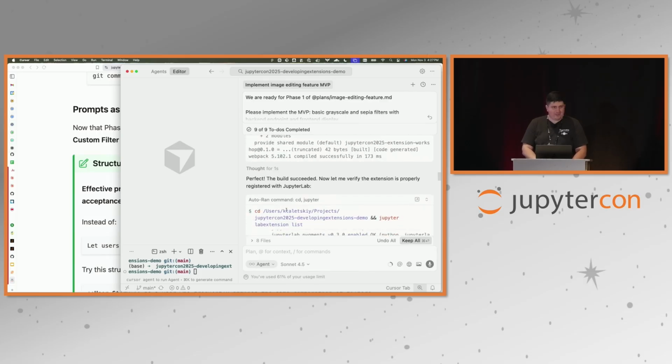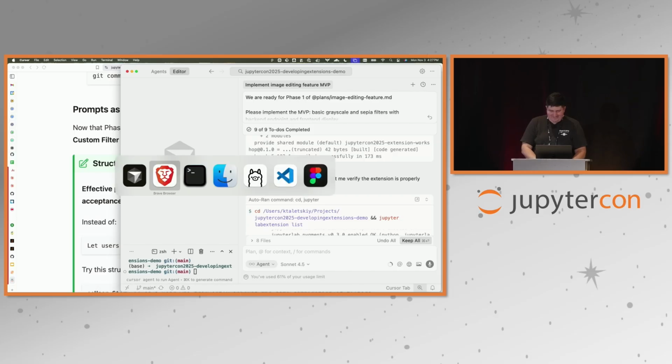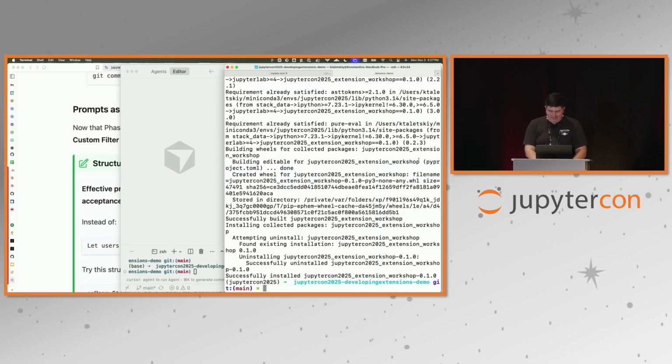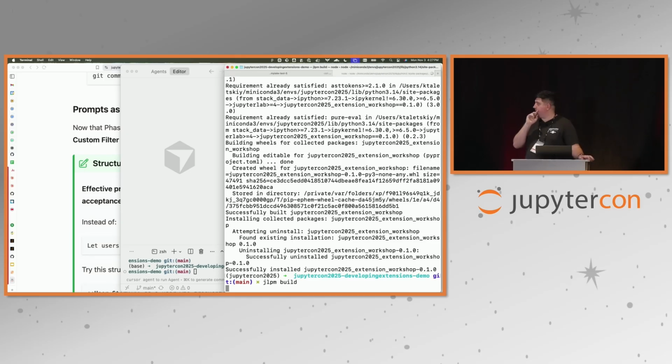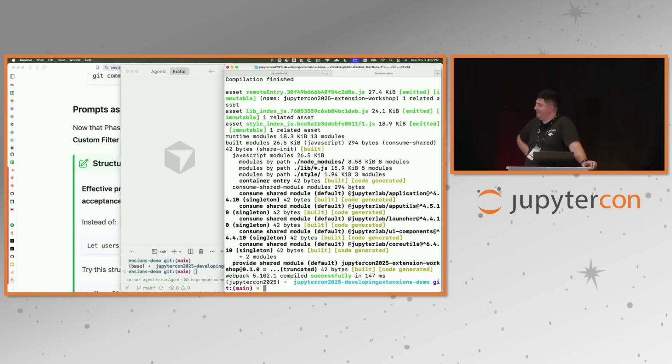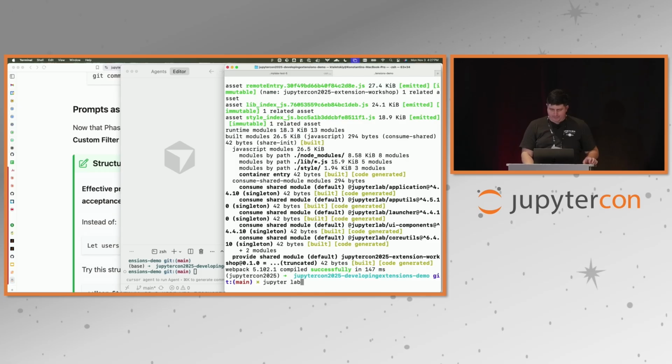Yeah, just install it in my base environment. So let me quickly rebuild the front end and give it a quick test.